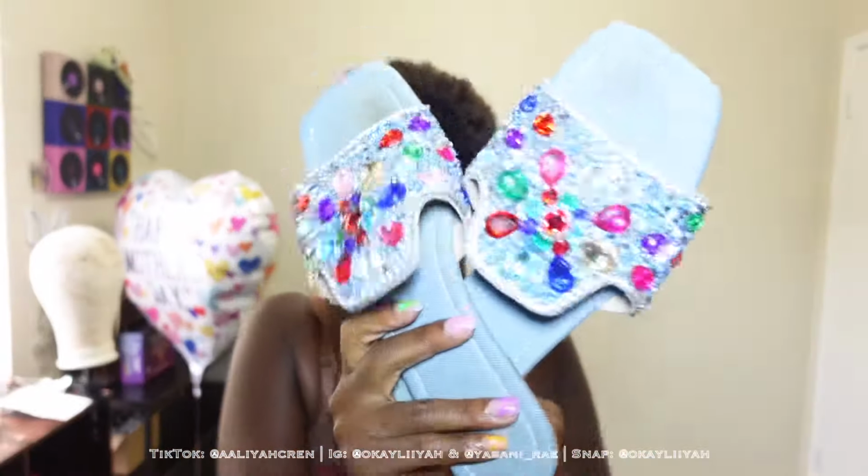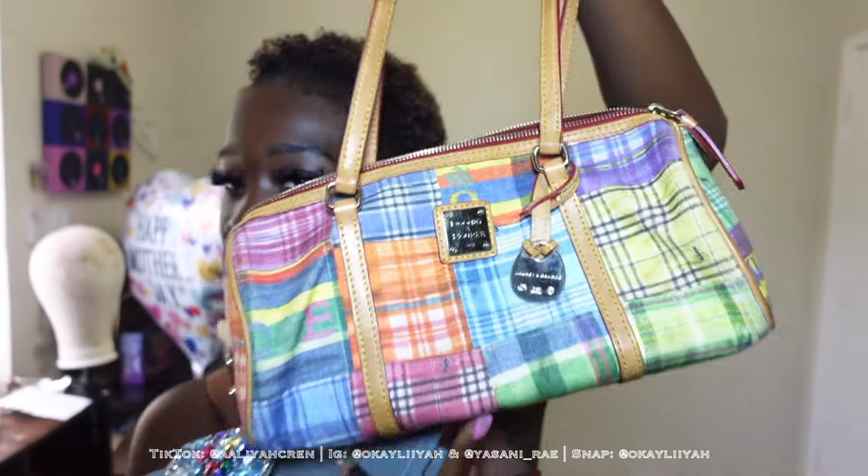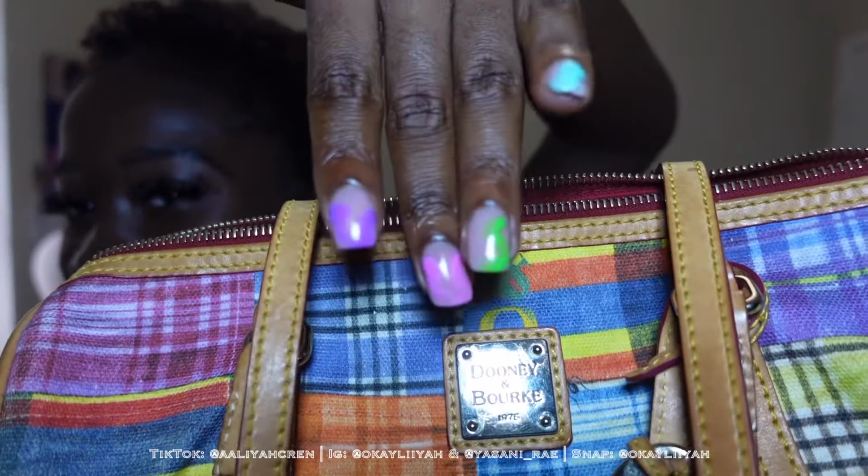So watch. But yeah, these sandals, this is my go-to purse. I just love this Dooney and Burke. It's super cute. The colors are just eating, and it matches the nails perfectly. I'm gonna show you guys my whole outfit in a minute. I low-key was trying to dress up as one of the emotions, but as I come to realize, I don't have too many dress-up clothes, y'all. I have a lot of two-piece, throw it on, get out the house.